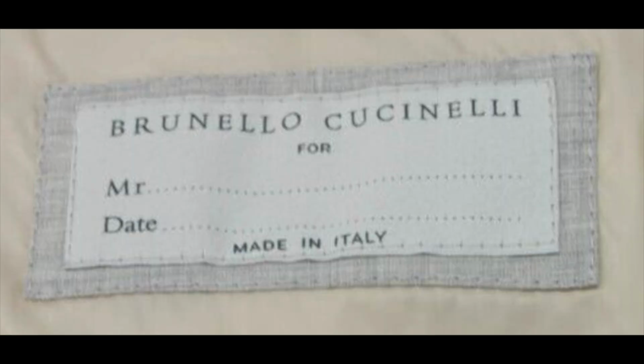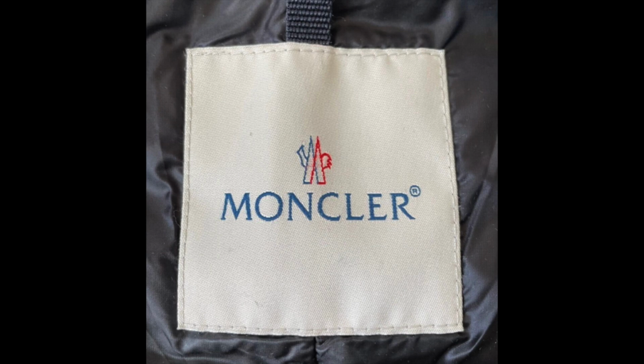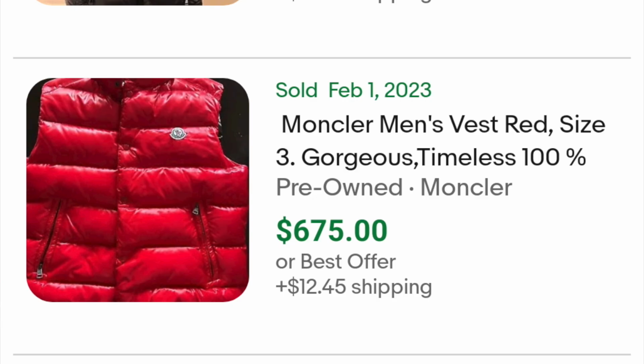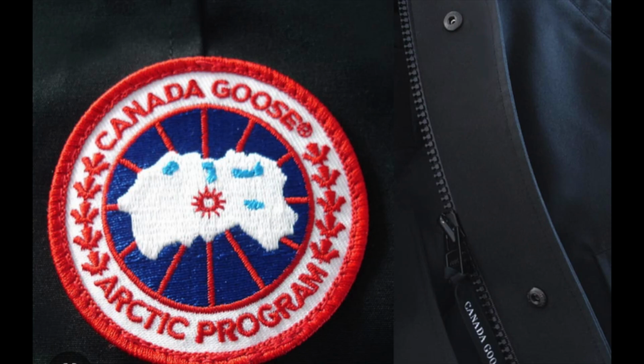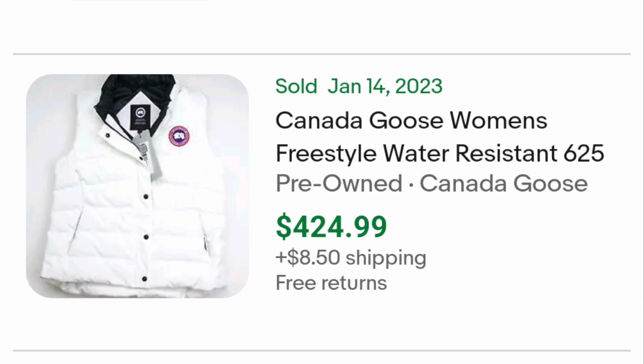But here's some brands that the estate sale company may not recognize and can be worth a lot of money. So we just want to kind of keep these in mind as you're looking there. One of them, I'm probably not going to pronounce this right, Brunello Cucinelli, really expensive, really high end. Another one is Moncler, M-O-N-C-L-E-R. Pay attention if you see that brand. Another brand to look for is Canada Goose, and I think those can be identified. I believe there's a round patch, a round tag on the front of most of those.